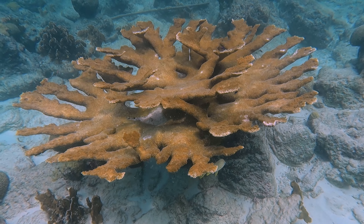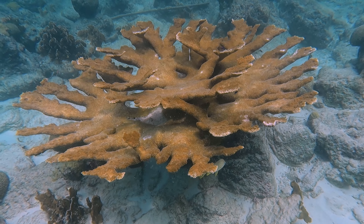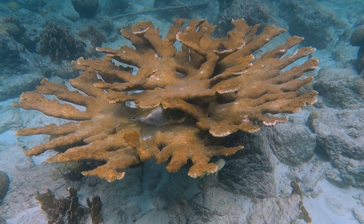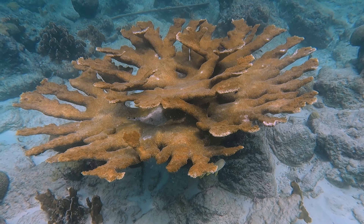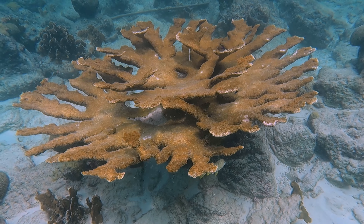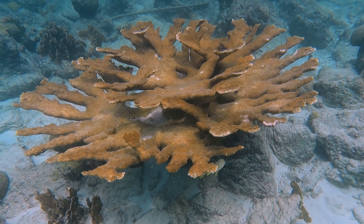After such a tranquil dive, it's hard to imagine what might actually be passing overhead up on the surface. Every two or three days or so, a large cruise ship like this passes through the downtown port of Kralendijk, possibly releasing bilge water and kicking up sediment along the way — which makes it all the more surprising what I found here in the shallows.